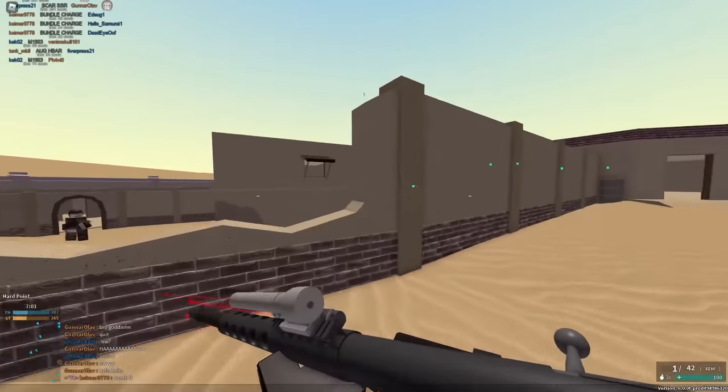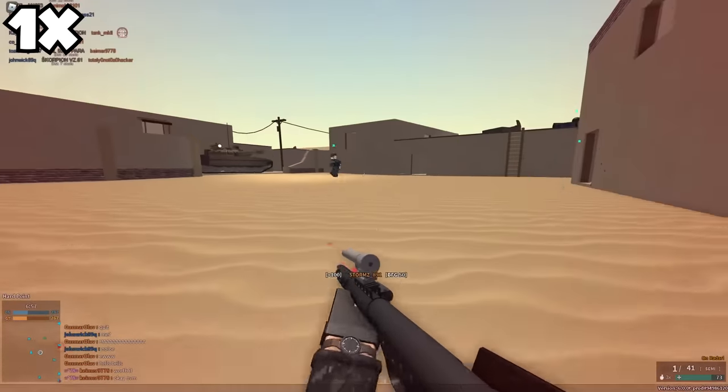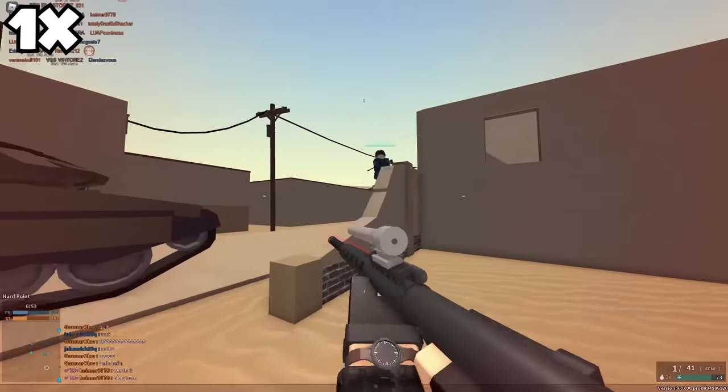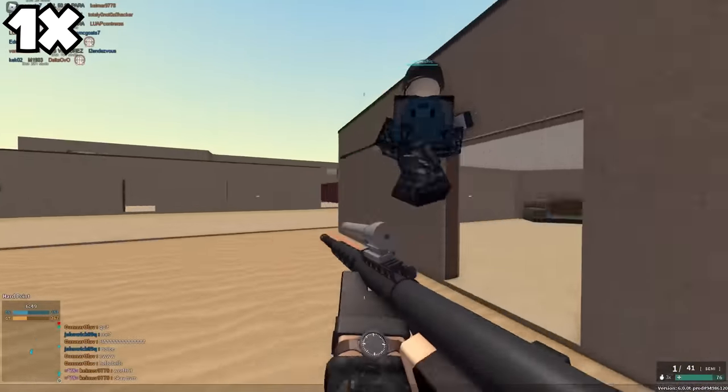So the rule of thumb here is pretty simple. If I can get 10 kills with it, it is a good gun. 10 kills is the rule. So hopefully there's a little counter or something, and I'll just let you know how many kills I got.